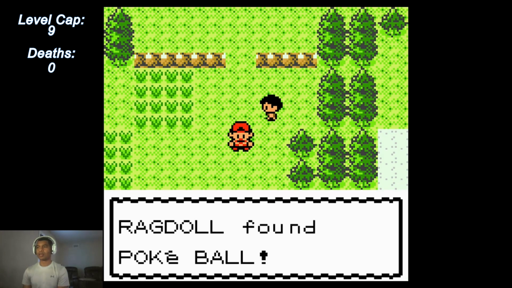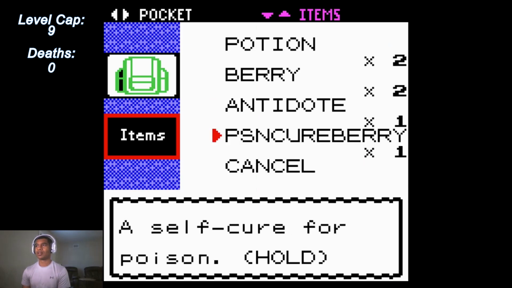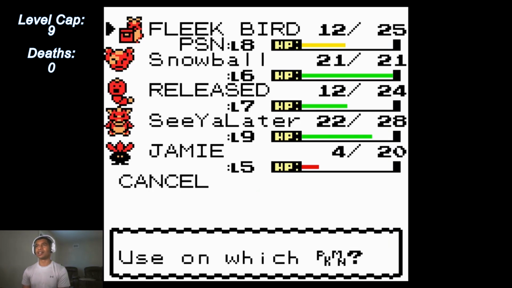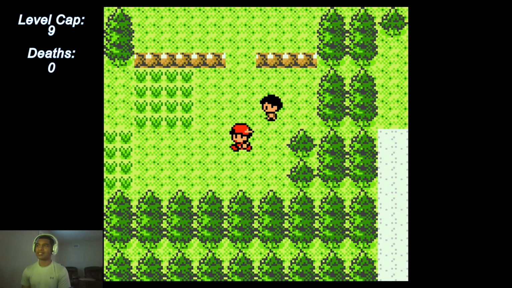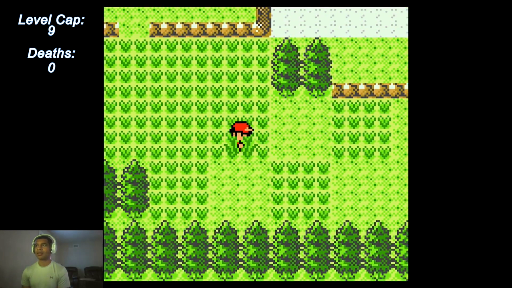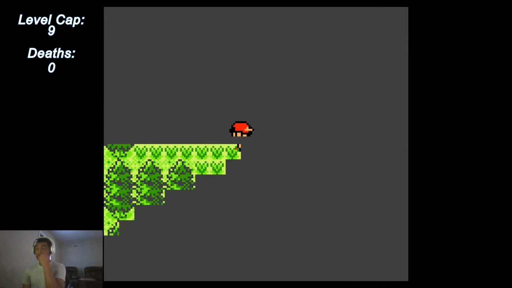Okay, I found a Pokeball, just one. I would take this one ball and go run into Dark Cave. But absolutely not, because if I miss the catch, that's just the worst. But alright, we already got our encounter. Let's see what we got here.